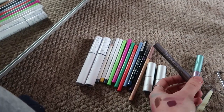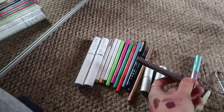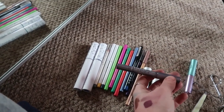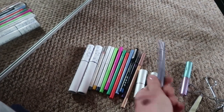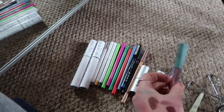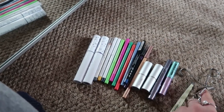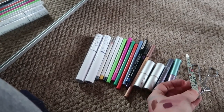The Gosh stick in metallic grey, or just grey. This is a metallic formula. I used to have a lot of these, and these are really nice, really inexpensive. I know Gosh has now gone completely cruelty free and vegan. So yeah, these are really nice products. And then finally a liquid liner from Nabla. They're one Dazzle liners and it's blue, so it's quite fun as well. I haven't used it again in a while, so I kind of need to use that one as well. And then another eyelash colour, even though I don't use eyelash colours, and a pair of tweezers as well.